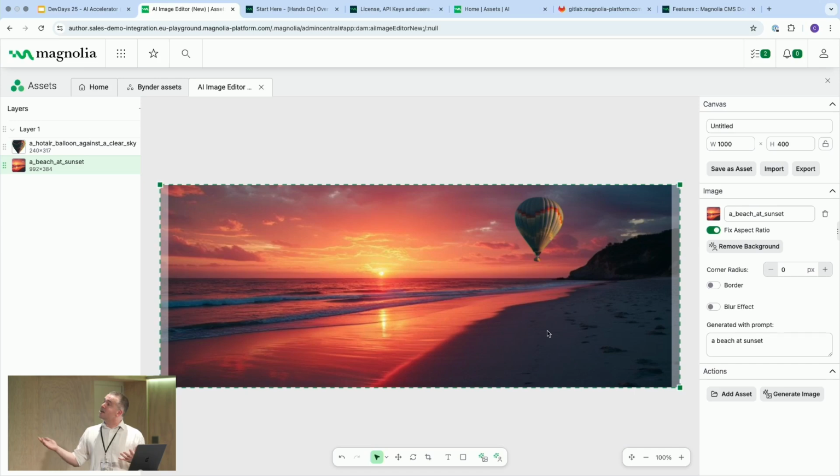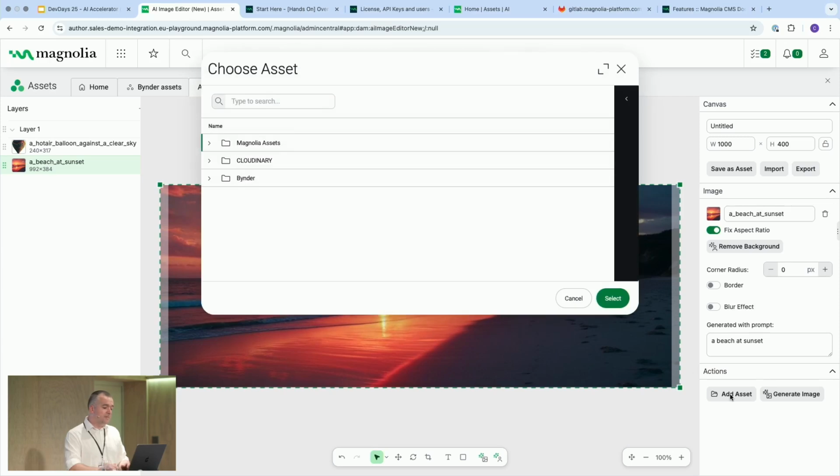The thing that's missing is I want to be able to brand this image as well and put my Magnolia Travel logo in the corner of here. The problem, what we're finding, is that AI models are not very good at the fine details, perhaps, of logos. It takes a lot of detail to specify Pantone colors, ratios, and things like this. It's much easier at this stage to use the integration into the DAM and say, I want to add an asset into there that I already have.